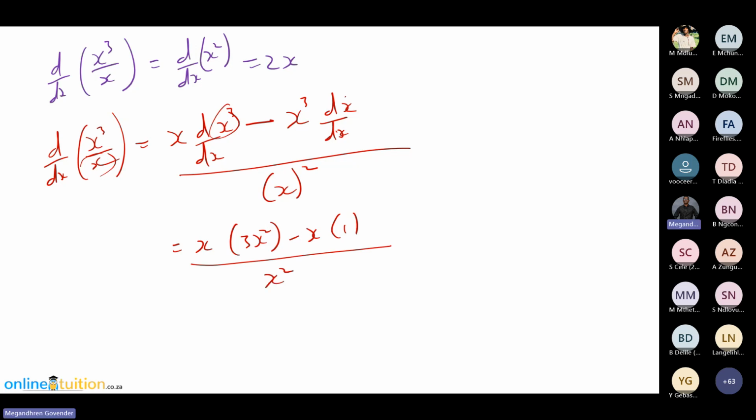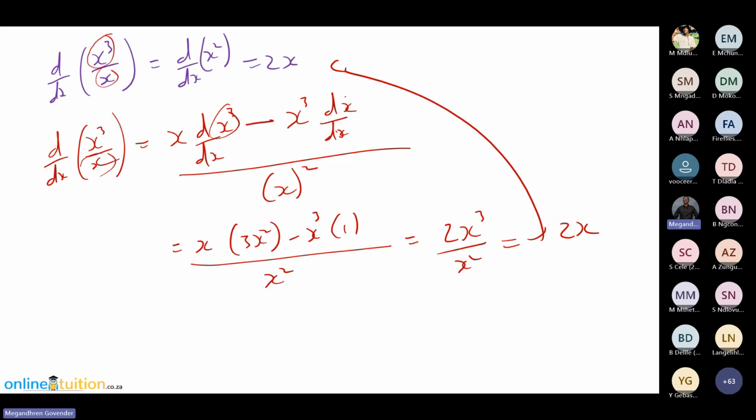Okay, so sorry, this should be x cubed. So this becomes 3x squared minus x squared, cubed, 3x cubed all over x squared. And look at that, we get exactly 2x. So we can take this very complicated rule, and you might say, but why don't we do it the way we did it in purple? It's so simple. And the reason why it's simple is because the forms of these functions are pretty straightforward.